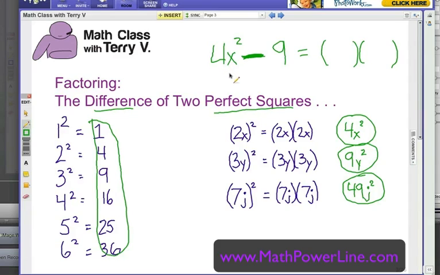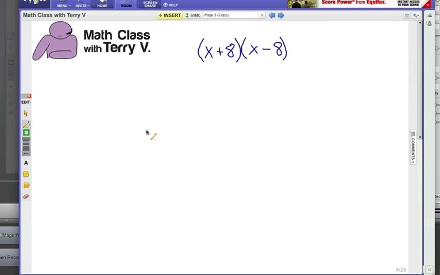Let's take a look at some more examples. To show you how this works, we're going to start backwards. I'm going to already start with a factored expression, two binomials here. And I want you to notice what I have here. I have an x plus 8 and an x minus 8. Just an example we're going to start with. So both binomials are exactly the same, the x's and the 8's, but I have a plus in one and a minus in another, positive and negative, or adding and subtracting.